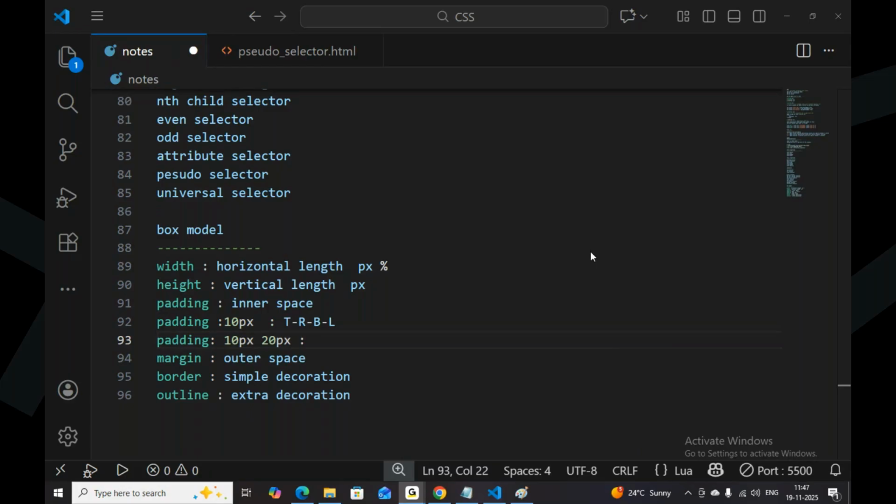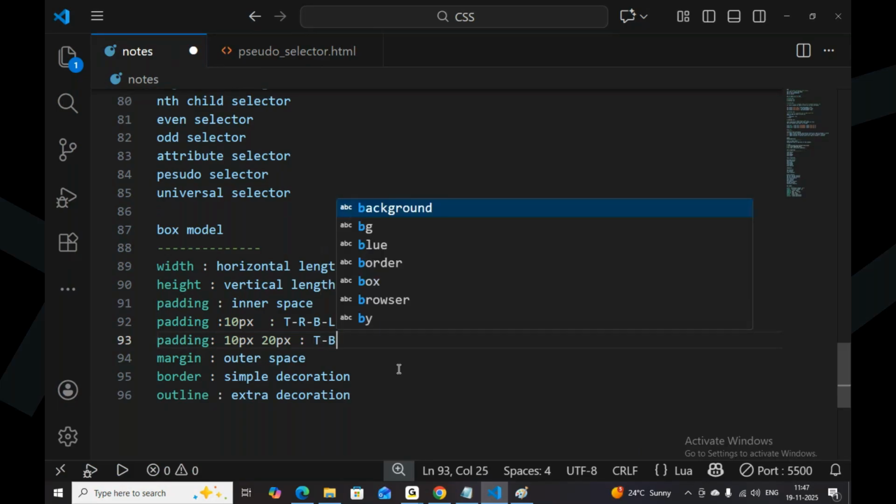First 10 pixels takes top and bottom, and 20 pixels takes left and right. Very good. First will be top-bottom, second will be right-left.